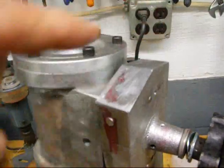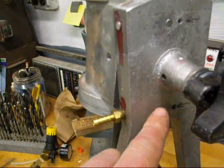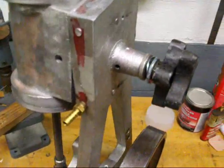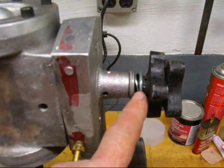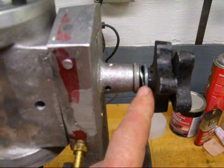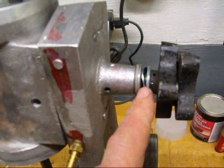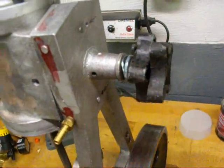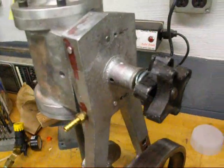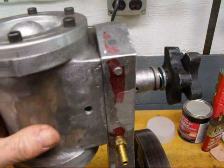I've drilled a series of holes as needed and plugged them where I didn't need them — there's a plug, there's a plug, and one also on the top. Those will be filed off flush. So that's all done and runs well. A change I made here is I had a regular compression spring in there, but that takes up quite a bit of room, so I took it out and put in what we call a wavy washer. That gives me just the tension I need without taking up much space. I'm now using two knobs so I can get the tension I want with one knob and lock it with the other, because there is a marked tendency for the knob to work its way loose or back off.